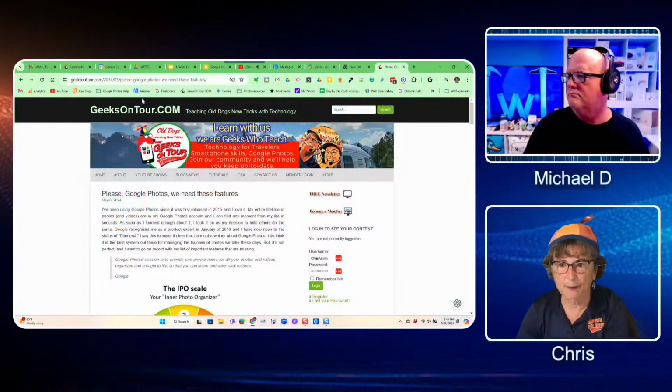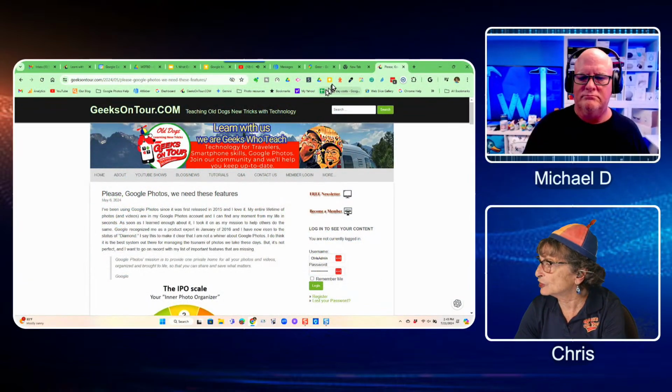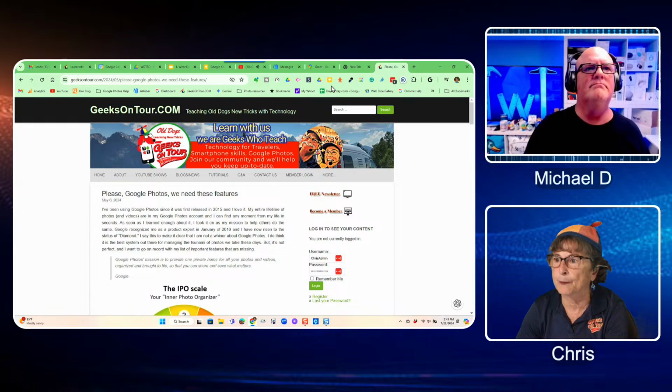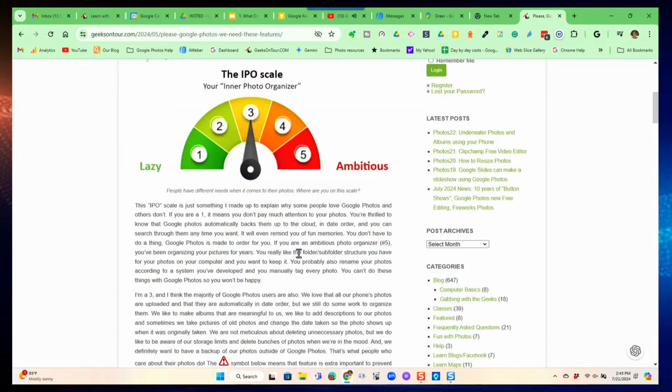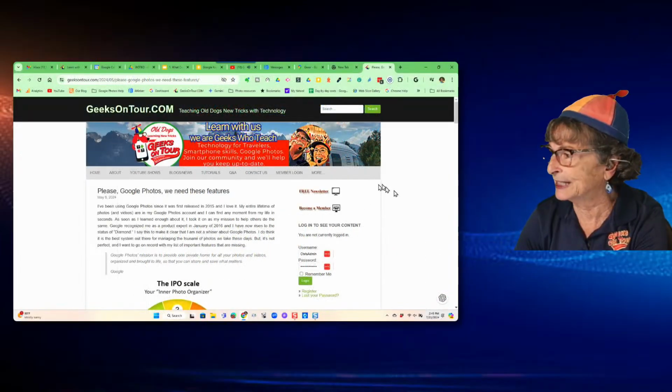I do use the extension for one thing, to capture web pages. If I'm reading an article on the web and I want to read it later, I don't use any of those other things, I just want to grab it in Keep so I remember to go look at it again. I can show this if you like. I set up the Google Keep extension and it looks like a little Keep icon up on my toolbar, and I have an article up that I want to add to a Keep note.